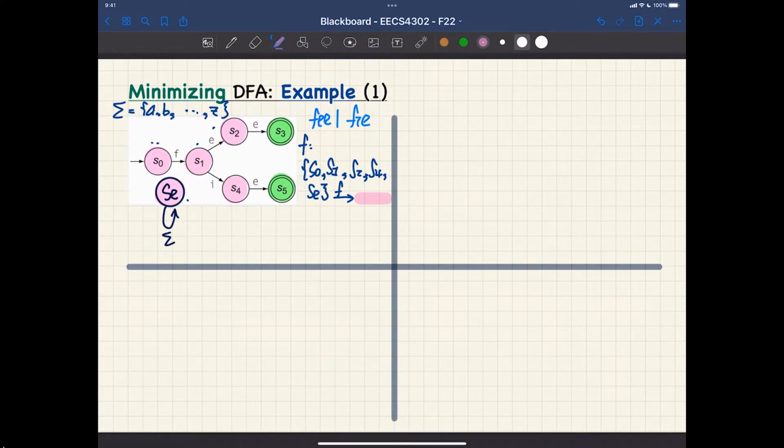Okay, let's try one more character. What about the character I? For this one here, if we take character I, it's going to SE, the same partition. For this one here, if we take character I, it's actually going to this one here, which will still be the same partition. If we are now here, character I is going to SE, the same partition. So character I does not seem to be the character to split. All right? Guys, getting a little bit better? Okay.